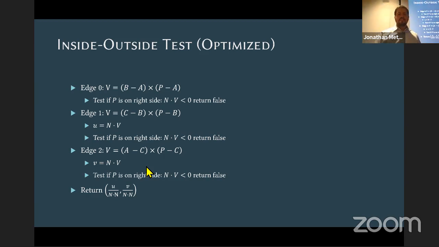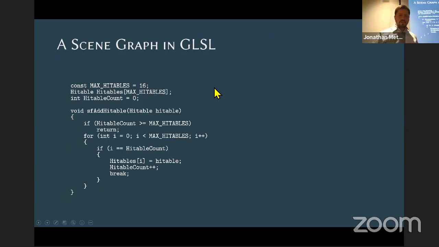But this is if you want to add triangles, which I'm sure many people do. So let's look at how we would do a scene graph in GLSL. At this point, I'm going to assume that we're going to implement a path tracer or a ray tracer in GLSL. So it's always helpful to get some experience there. And this applies to C++ as well, right? We're just going to apply raw ray tracing.